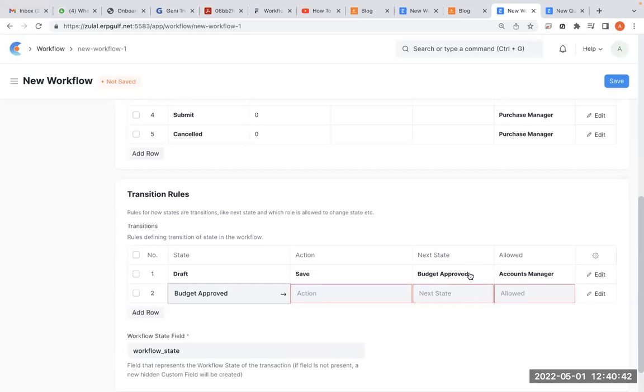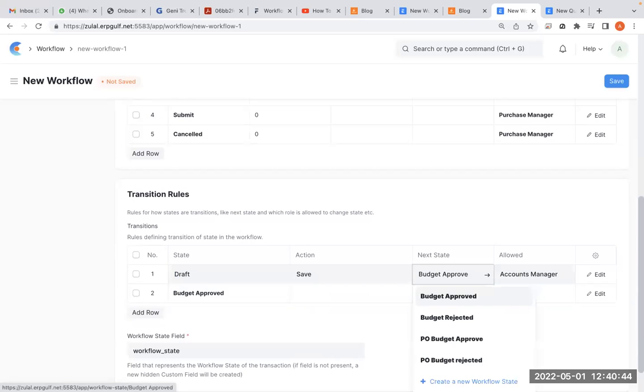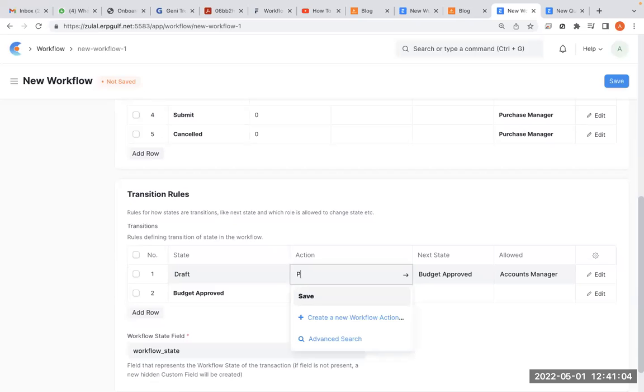Once you do draft, then what should it do? Save, next stage is budget approved. Next state, here it should not be save. Approved, budget approved. Sorry for that confusion. Approve the budget. So you will do approve the budget, then it will be an approved stage.